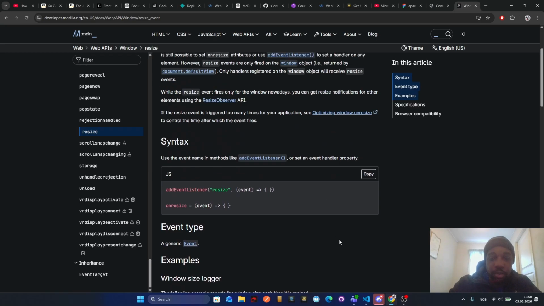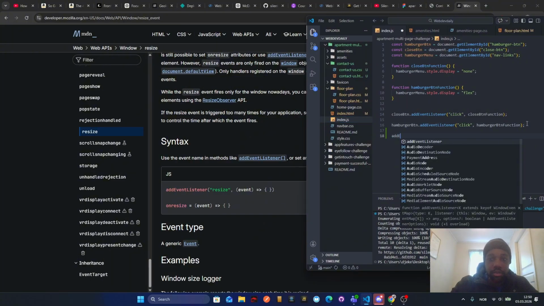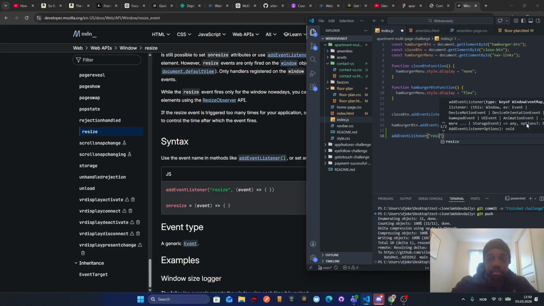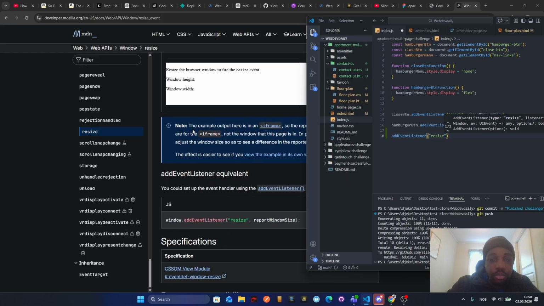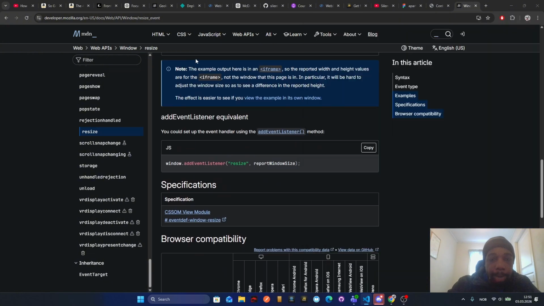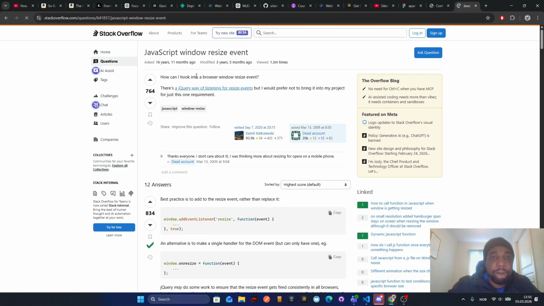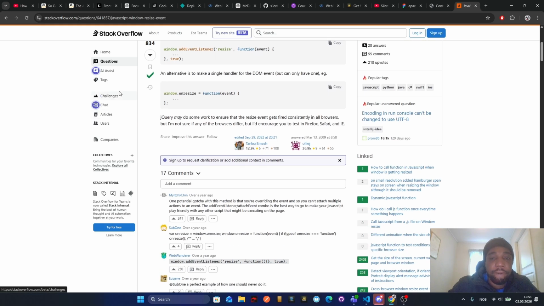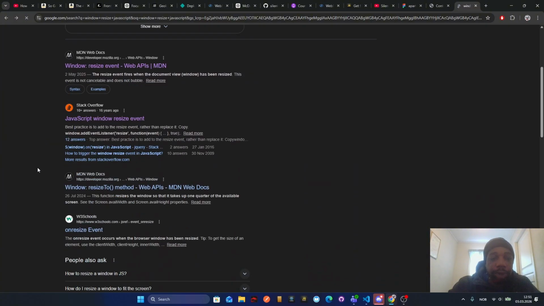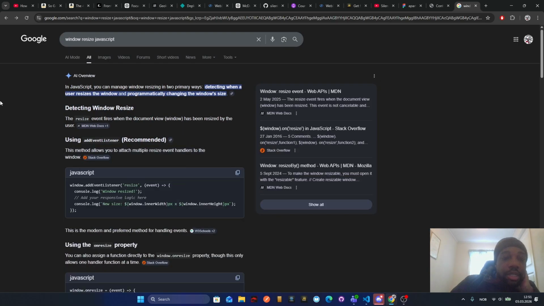So when we reach a certain point, we want to resize, we want to fix it, right? So we can do like, yeah, I just need to, okay, resize event.